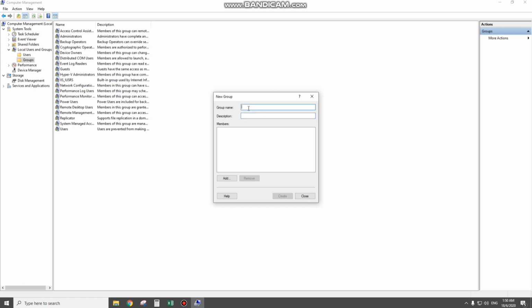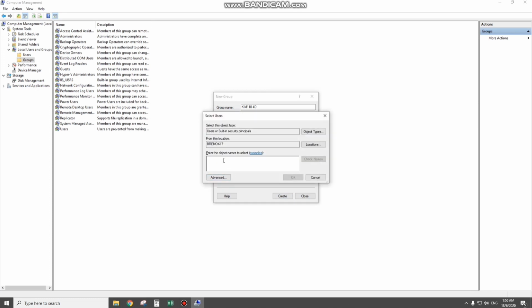So for the group name, for example, and the description I will put as installation. Okay, to add users, click on the add button and insert the user's name.